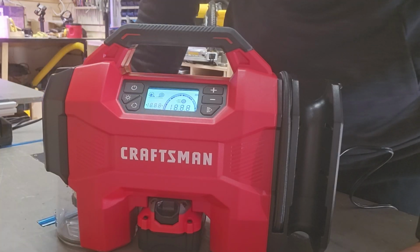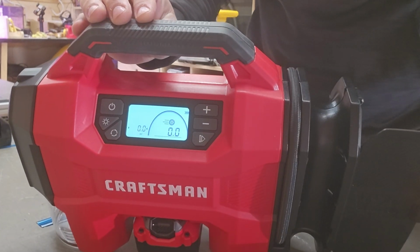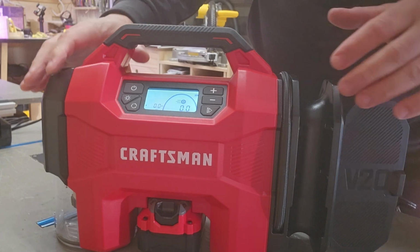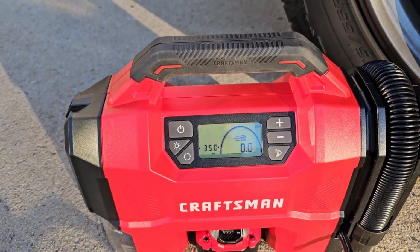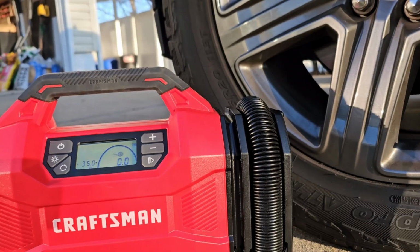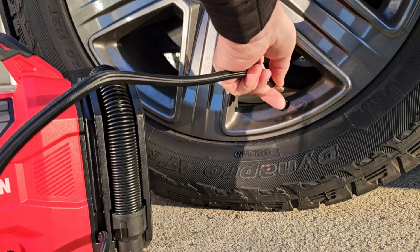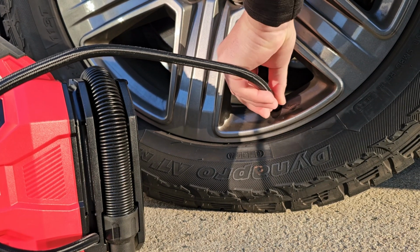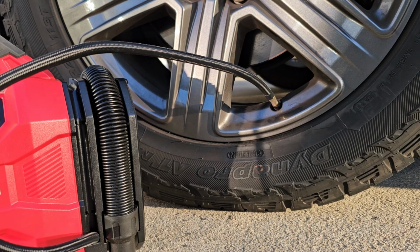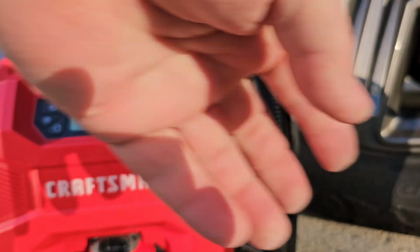Now here's the power button. When you first turn it on, it's in air compressor mode. That's for inflating your tires and stuff like that. I turned it on, and I've set the PSI using the plus and minus sign to 35 PSI. We are going to take the hose and attach it to the tire. The thing I really like about this is it'll actually tell you what the tire pressure is. So it's reading that my tire is a touch low. And here we hit the play button.